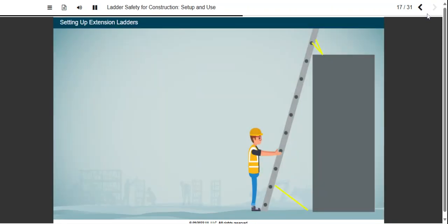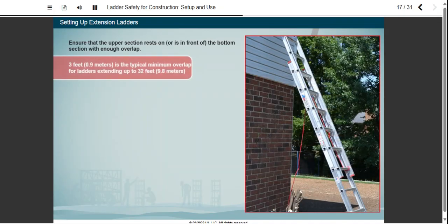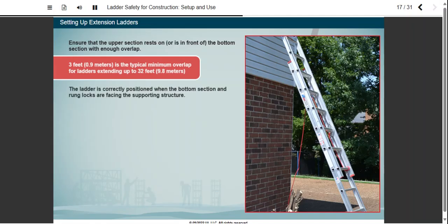It's possible to set up an extension ladder backward or even upside down. To avoid this mistake, ensure that the ladder's upper section rests on or is in front of the bottom section with enough overlap. 3 feet, 0.9 meters, is the typical minimum overlap for ladders extending up to 32 feet, 9.8 meters. Longer ladders require additional overlap. The ladder is correctly positioned when the bottom section and rung locks are facing the supporting structure.